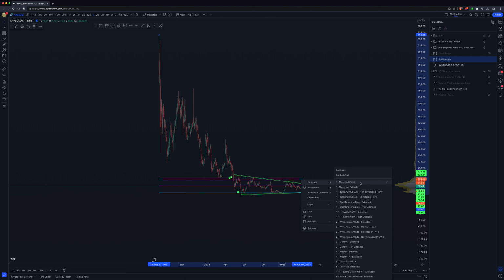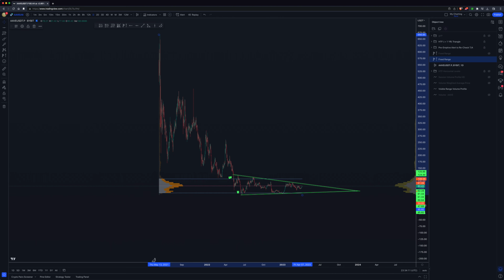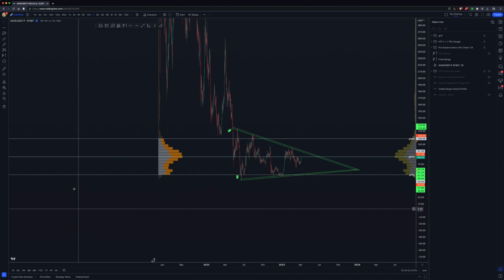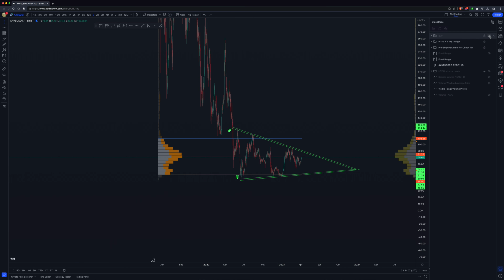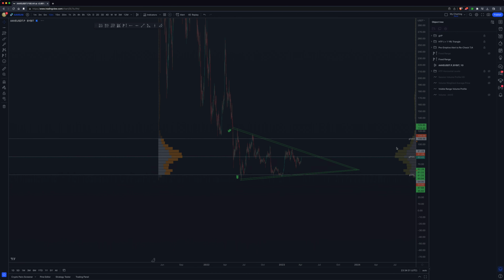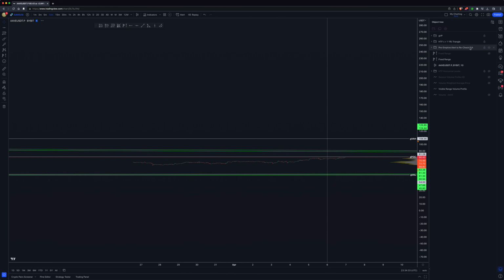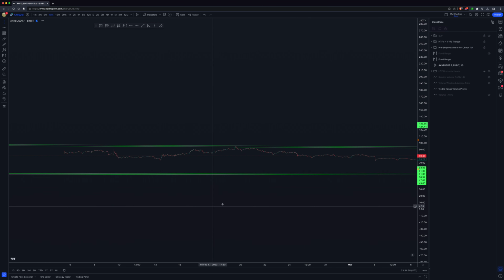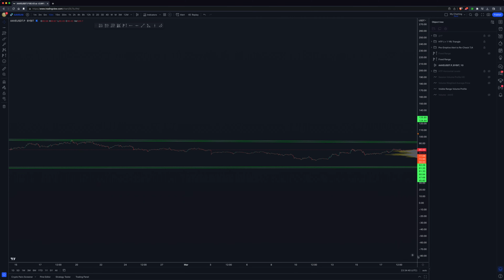Okay, and so this is our global volume profile, all right? So yes, it did just touch this recently. I also paired this with these lines across here, because TradingView has yet to figure out a way to allow us to look at these lines in the lower time frames. If I didn't put these lines across right here, I'll just show you, we're not able to see where those lines are, so that's just a way around it.